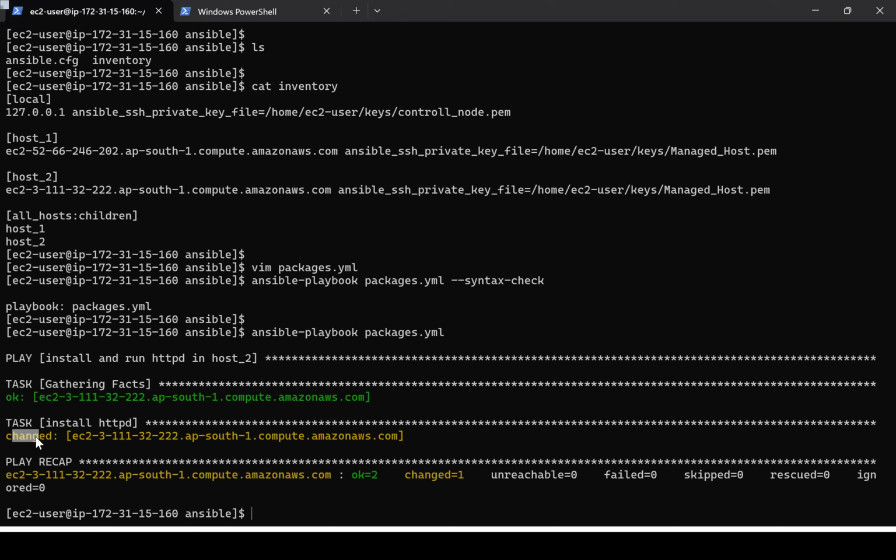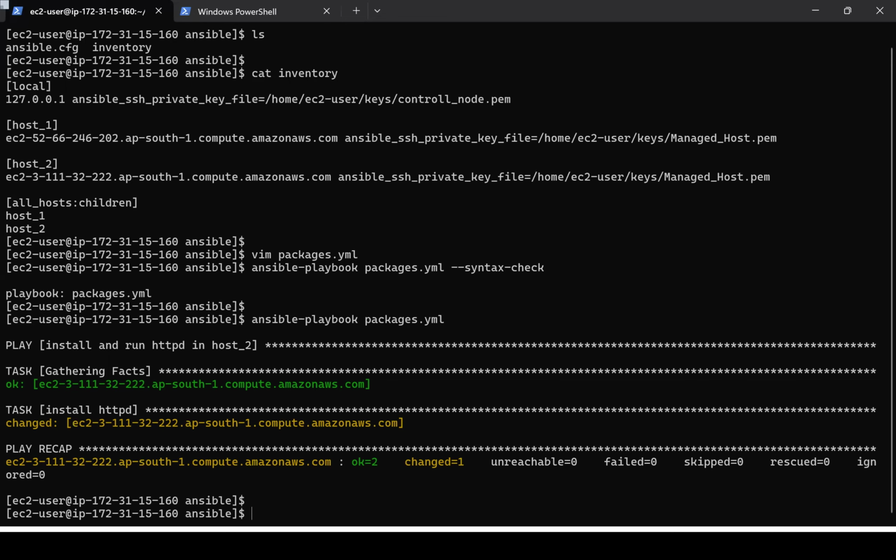So now it has returned changed. Changed means it made some change on this server, right? And what change did it make? It installed the HTTP server over there. And this is all the summary of whatever the play did over there, right? So this is how we can write our play, and how this play is going to be run. Okay, we will check by going to this server, and we'll see whether this HTTPD server got installed there.